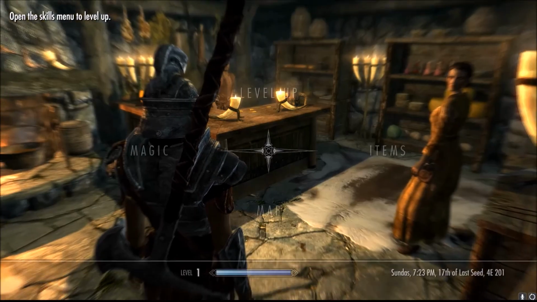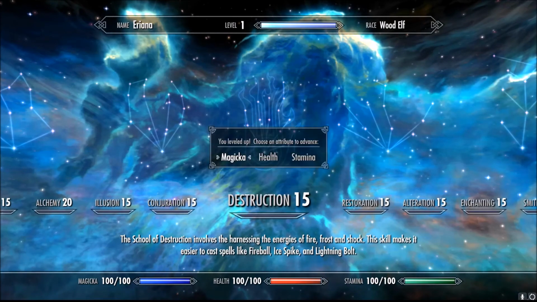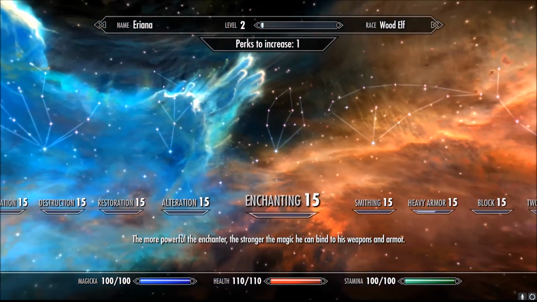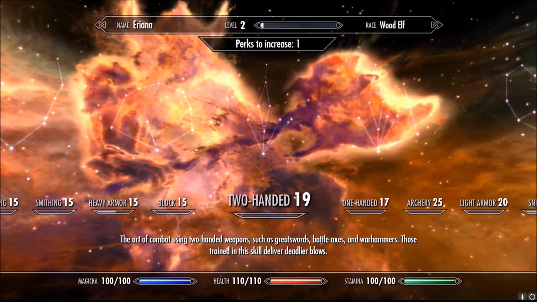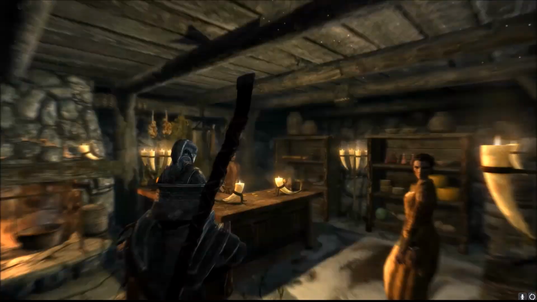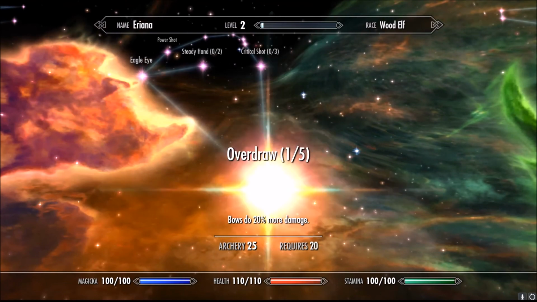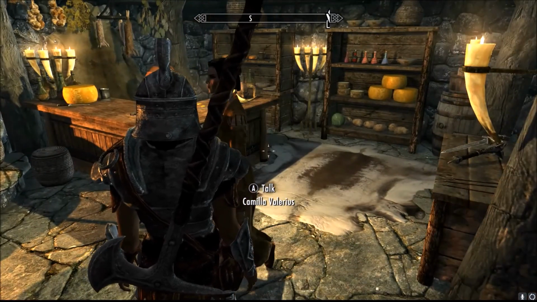Okay. Well, actually, while I'm here, I'm going to level up, first of all. What's more important, I think, at this stage is health, so I'm going to add an extra 10 points to health. I'm more of a warrior type, and I'm going to be using my two-handed weapon more. I will be using two-handed, but I think I want to have an advantage in archery before anything.